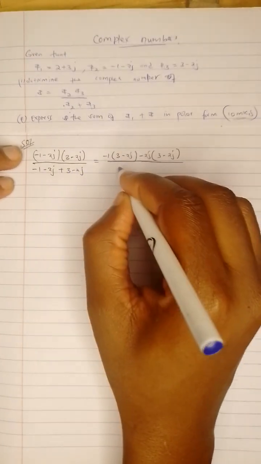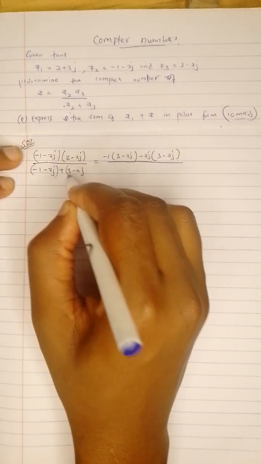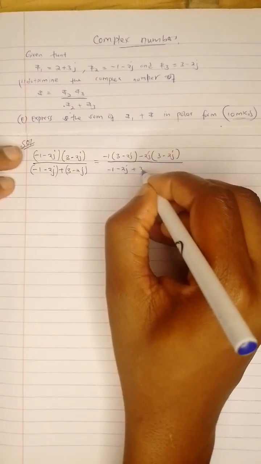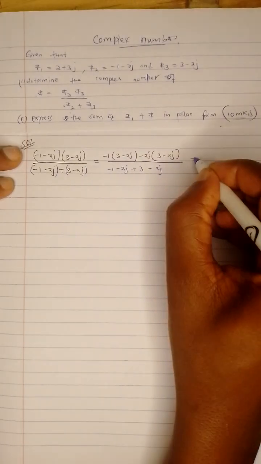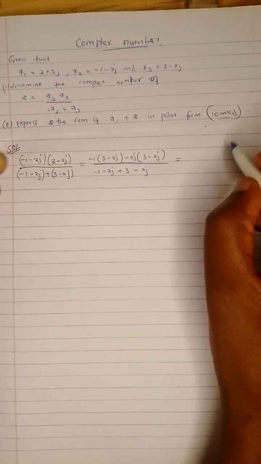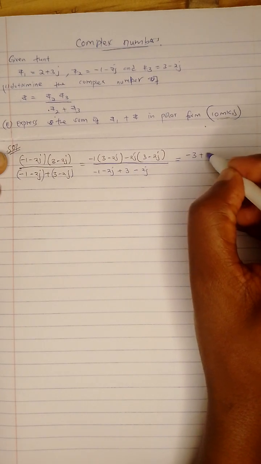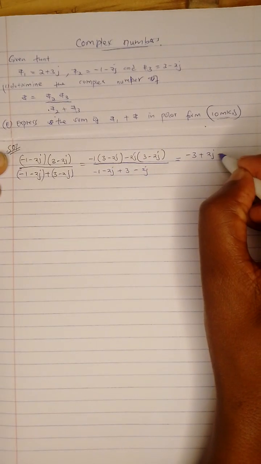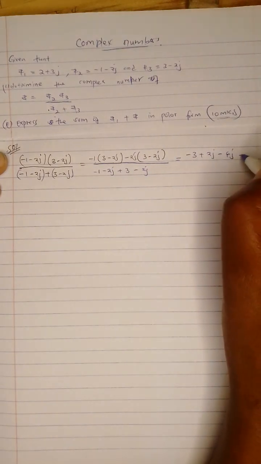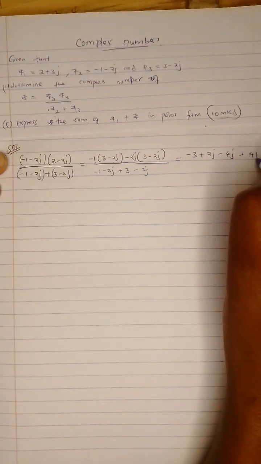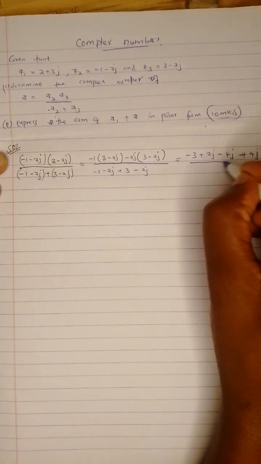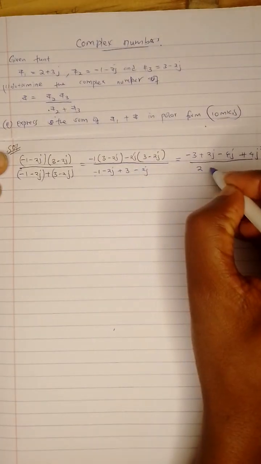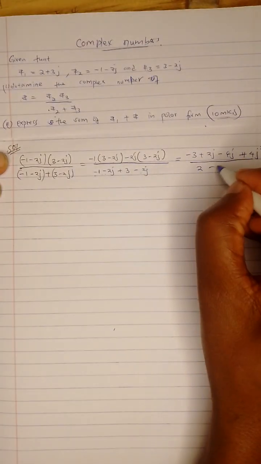Over, I'm going to open the bracket here; here we should have closed the bracket. Here will be minus 1 minus 2j plus 3 minus 2j, equals minus 3 plus 2j, minus 3 plus 2j, minus 6j plus 2 times 2 is 4. I have j square there, over negative 1 plus 2 plus 3, that is 2, minus 2j minus 2j, that is minus 4j.